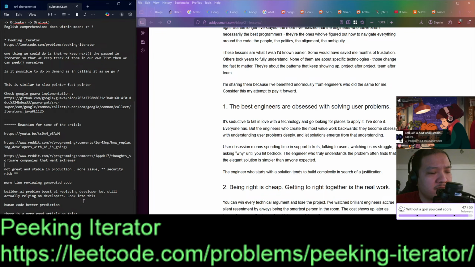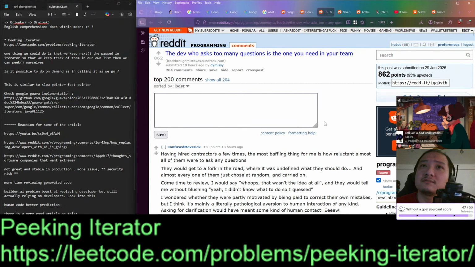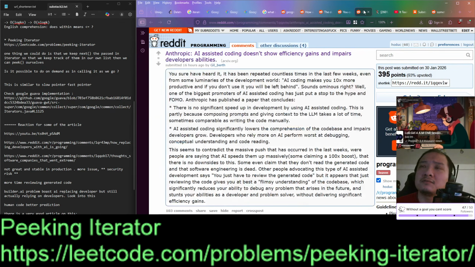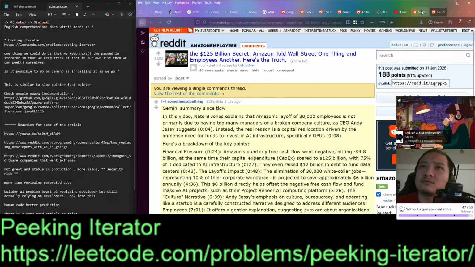Tomorrow we will review some of the code we have here, right? Substack, and I'll put some of the article reaction here. And that's it. So maybe 7 a.m. tomorrow somehow.